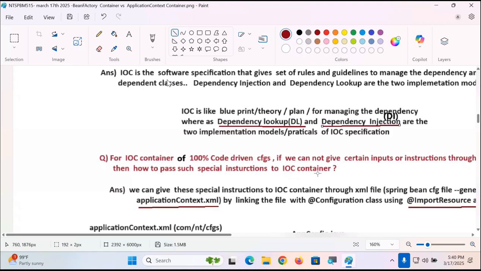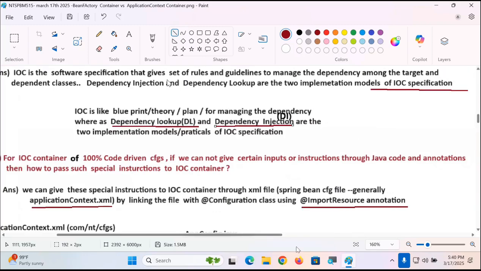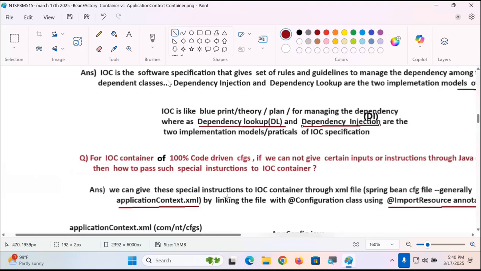Then what is the option we have got? Then we have to use an XML file. But how to link that XML file to the IOC container? Link the XML file with the configuration class. Anyhow, the container is created by passing the configuration class as the input now, boss. Okay, answer: we can pass this special instruction to the IOC container through an XML file, the Spring Bean configuration file, generally applicationContext.xml.